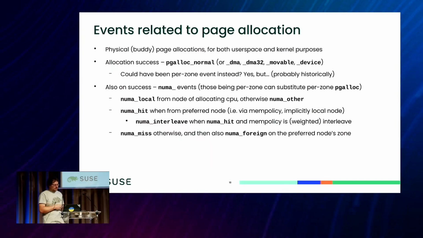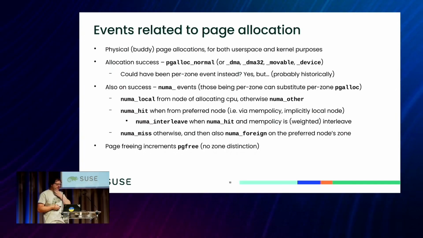I talk about those NUMA events, so they are connected to page allocation, not touching the page. And the allocation can end up on either a local or non-local node, and depending on what the allocation actually prefers, based on mem policy or some other mechanism, it can be a hit if it's the node it wanted and a miss otherwise. Yeah, most of the allocations will be a hit on the local node because the default is to prefer the local node, and most of the time it hits.